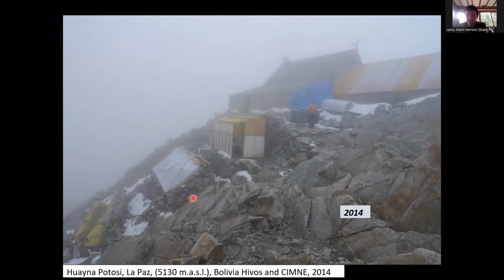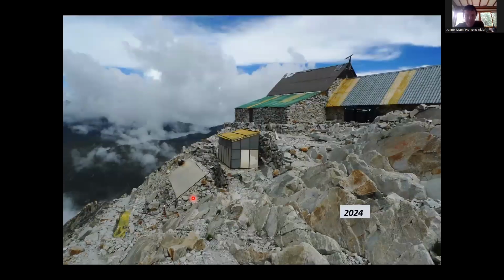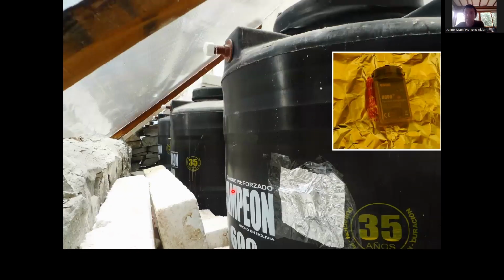So this is a normal day's performance in 2014. And I was here just 1 month ago. I went back to Bolivia to see what is going on with this system 10 years after. This is how it is. The system is still working, and the people are happy, but we are now taking some measurements to know how it's working, what the efficiency is. The first thing I did was to put some sensors to measure the temperature inside the greenhouse and the temperature of the tanks.